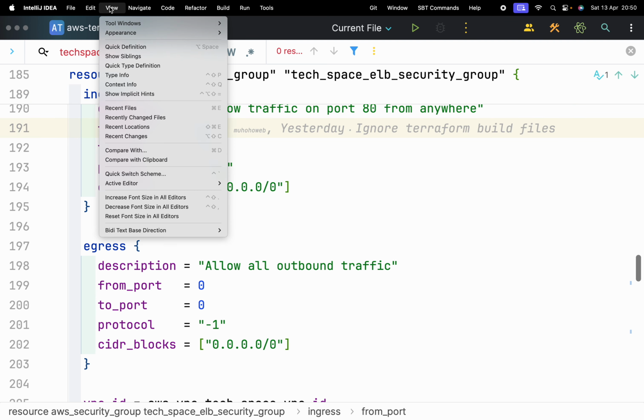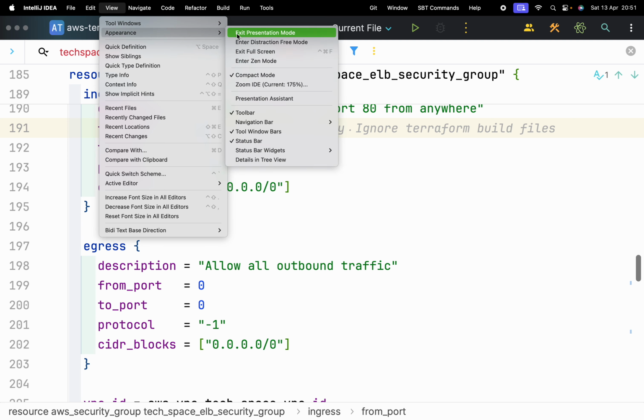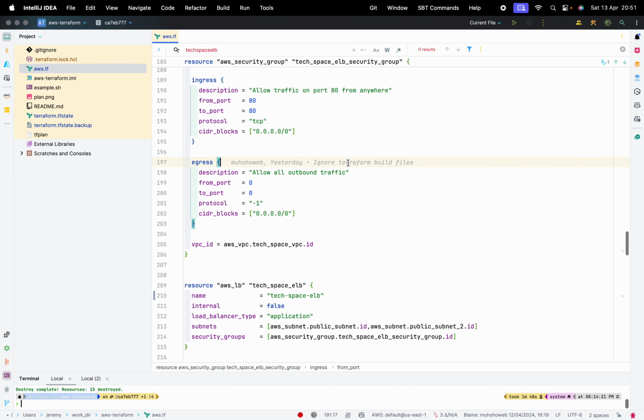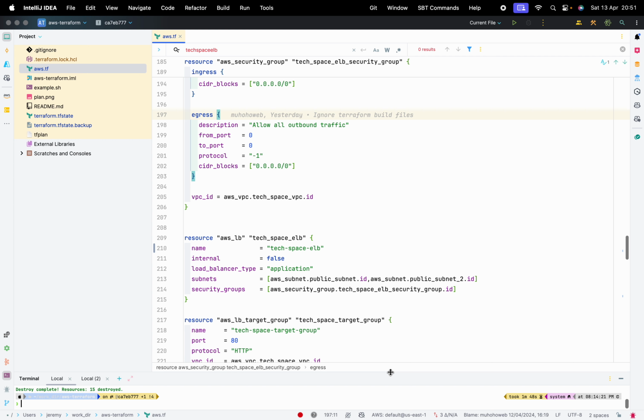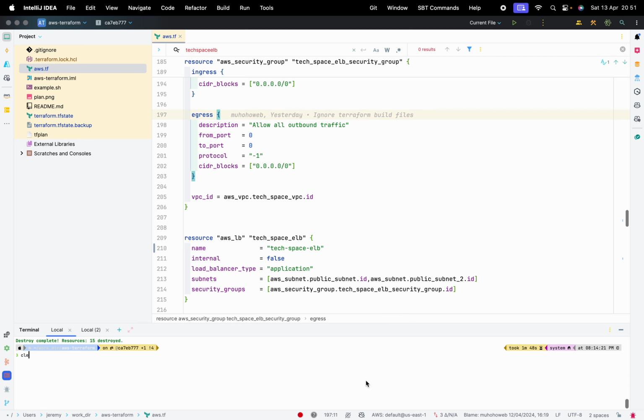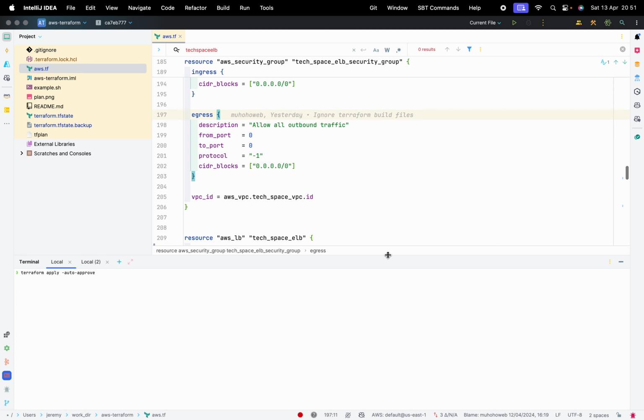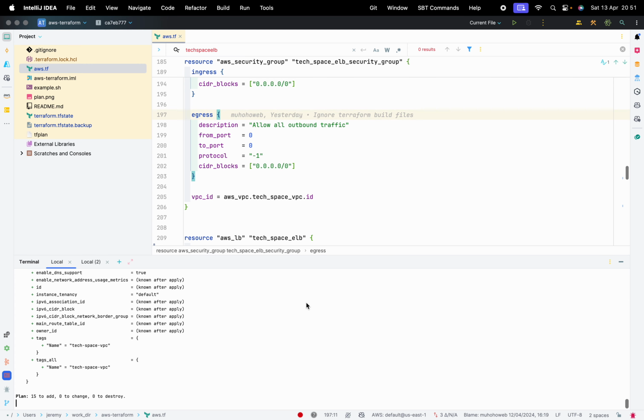So let me run a command that will spin up the resources. I'll say terraform apply, and that is now going to start creating resources inside my AWS account.